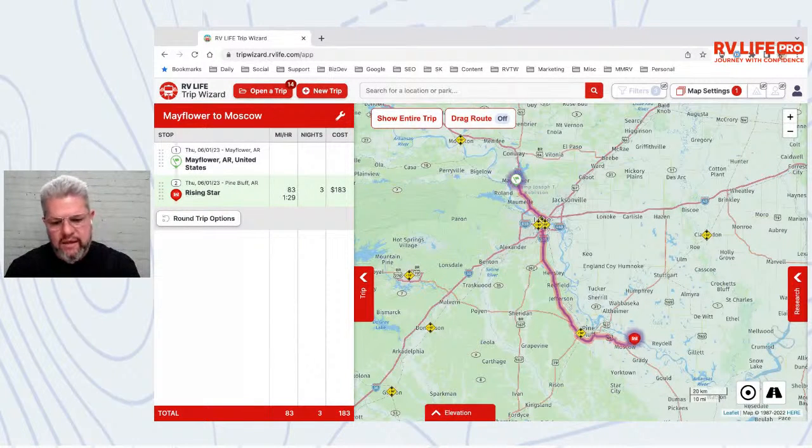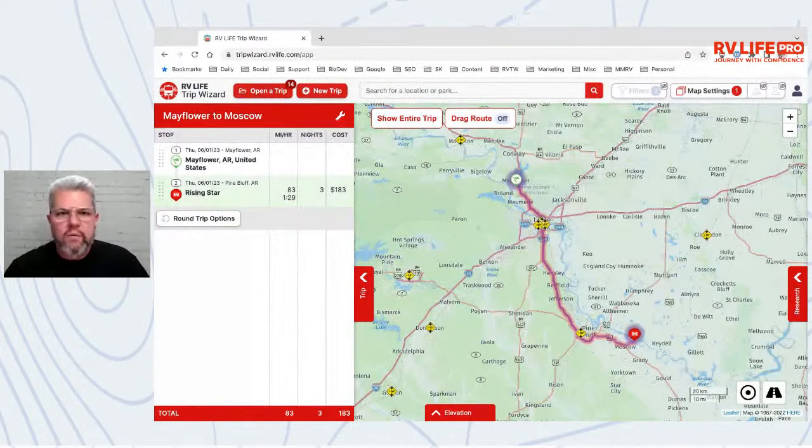And we looked at it and said, "Hey, I have this RV safe route from A to B, in this case Mayflower to Moscow, Arkansas, and look, there's all these 10-foot bridges on it. When I set my rig to 13 feet or whatever, why are there 10-foot bridges on my route?" And of course, the answer is there aren't. Not only is this partially a freeway here, but RV Trip Wizard is routing you around that.